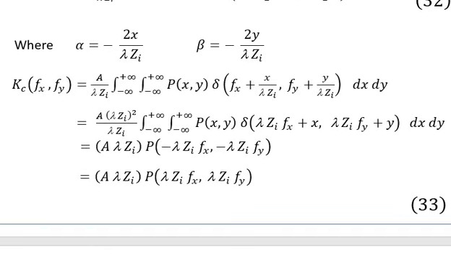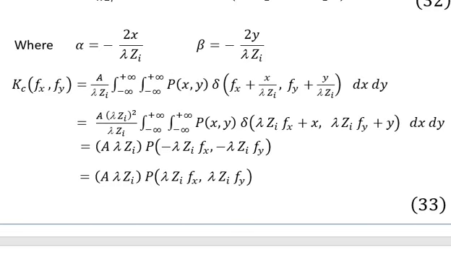So you see that we have now used the values of x and y, that is alpha and beta, in equation number 33. So you see that rearranging these equations through simple calculus, delta of xy now contains lambda zi fx plus x comma lambda zi fy plus y, dx and dy. And you know that here we have also used the value of fx and fy, because fx is equal to x over lambda zi, and we have retained the value of fx and fy, and just substituted the value of alpha and beta there. So you see that this is the integral.